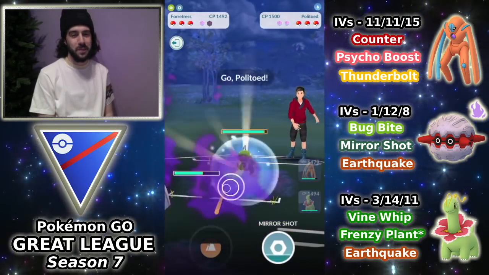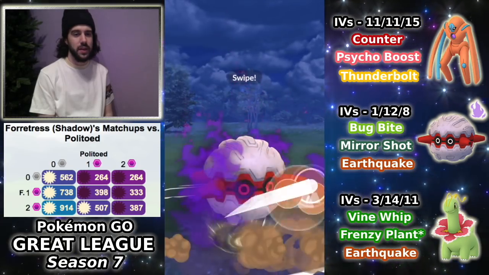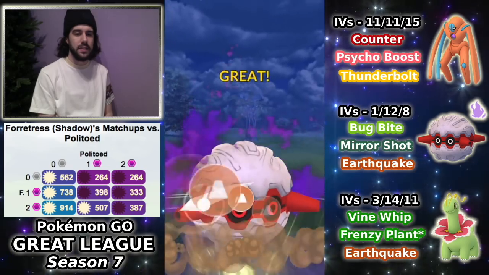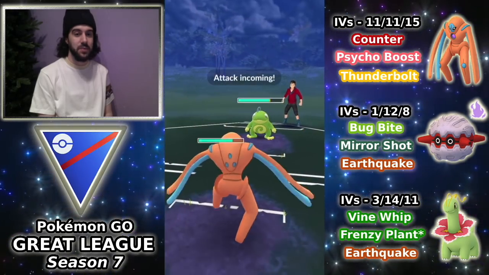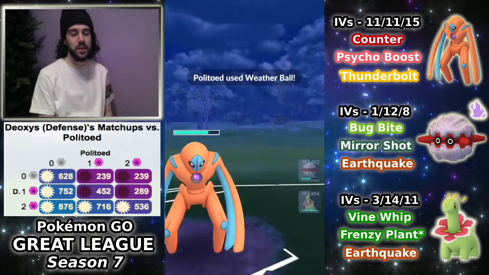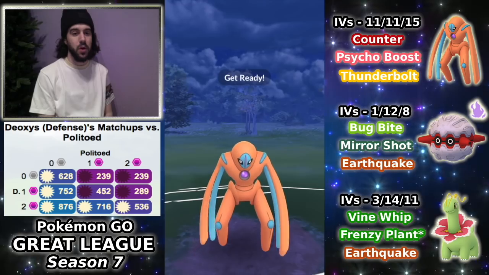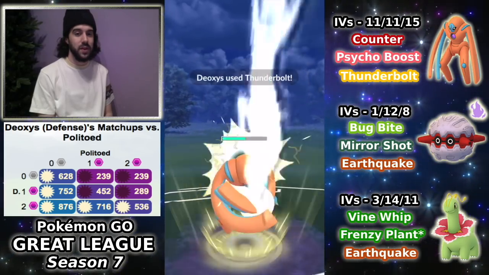So, that's always unfortunate, but the opponent does come with Politoed here, so I'm going to get to this Earthquake. And let's see what the opponent chooses to do. They do actually choose to shield, which I like to see, and then I come with Deoxys. I know I could survive this Weather Ball, so I'm not going to shield. I'm going to throw this Thunderbolt, which is going to be doing a lot of damage to the Politoed. And best case scenario, they actually do shield this as well, because I do have Meganium for that.